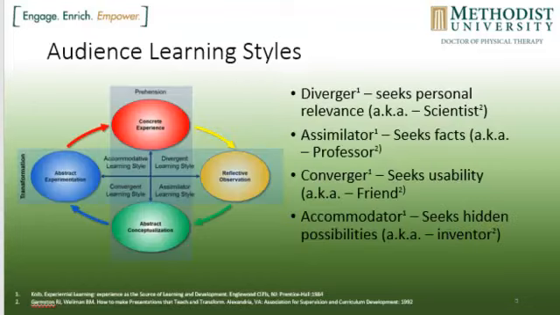All right, so back to Kolb's learning cycle. Many of you, based on your reflective journals, were assimilators. We did have a good bit of kind of around the whole circle, but the majority of you were assimilators. That's probably going to be the way you teach, is you're going to teach the way that you like to learn. The reason I'm bringing Kolb's learning cycle back into this is make sure that you teach around the wheel. Be prepared for what we would call the scientist, the professor, the friend, and the inventor. So make sure that when you're teaching, you don't just stick to one learning cycle.